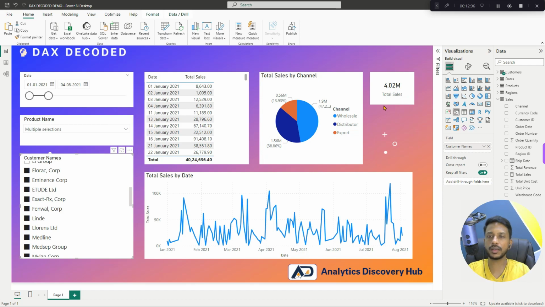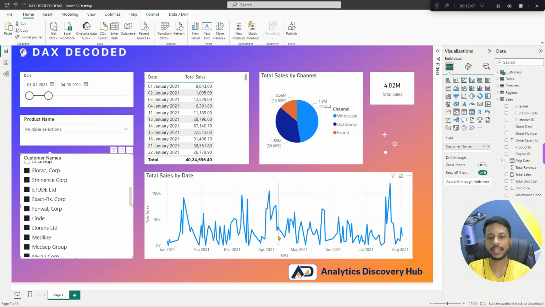So the thing that I am trying to explain here is that whatever selection we make here, accordingly the value of the measure, or the total sales, gets changed. What I'm trying to say is that it is nothing but based upon the context. So based upon the context, the value keeps changing. Here the value was changing based upon the product context, the date context, the customer name context. That means whatever filter you are applying, the relevant sales value is changing.